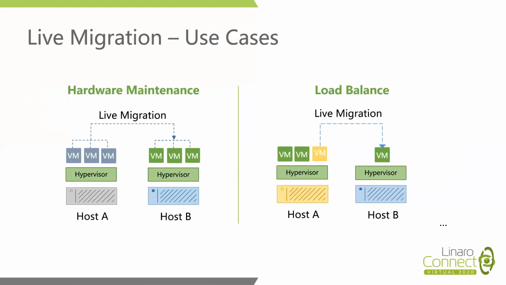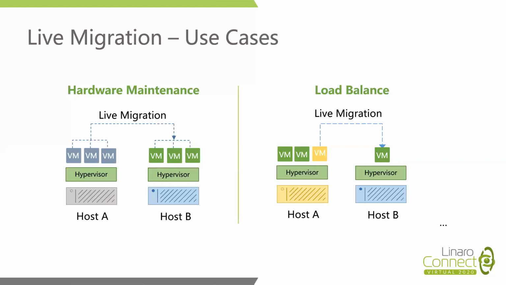The second use case is also very common. Live migration can be used to perform load balancing on cloud infrastructures. In production deployments, sometimes, for example, some VMs on host B got deleted or migrated to other hosts, causing the workloads on different hosts to be unbalanced. So the load on host A is much higher than host B. As the cloud provider, I may want to balance the load to give each VM better performance. This will also need the help of live migration.